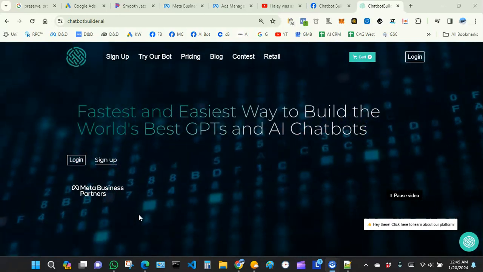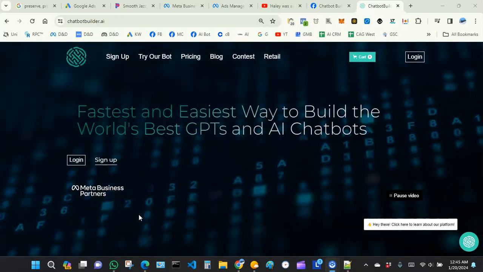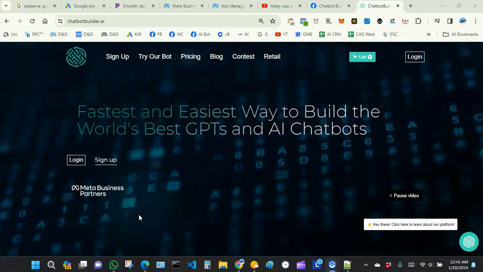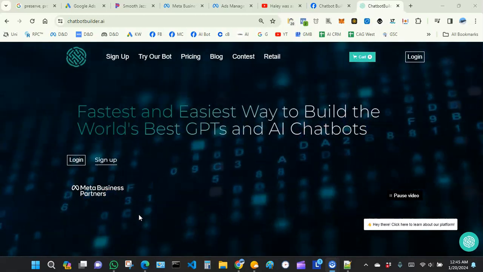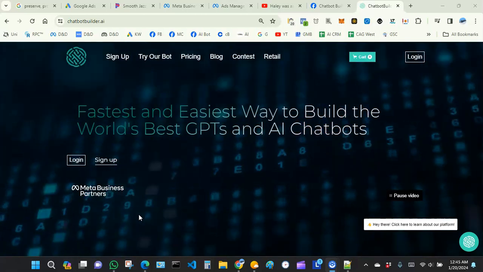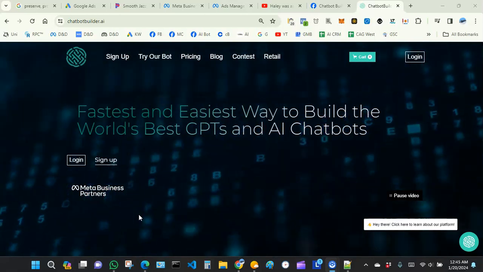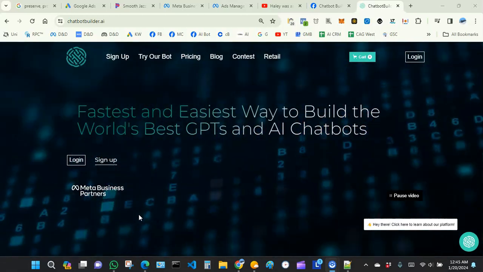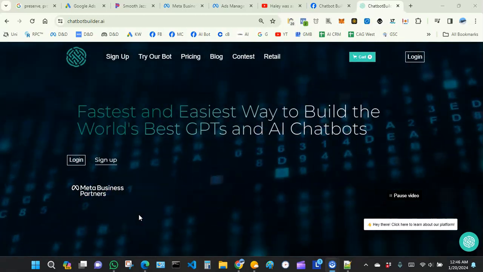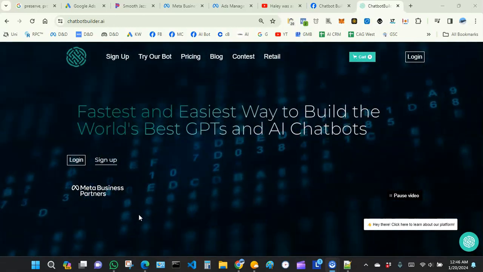AI is able to make chatbots answer complex questions. If you throw 2 to 3 different questions at the bot, it will be able to analyze all those questions and answer them. So the opportunities are endless. The way AI has changed chatbots is just unbelievable. And I'll be happy to help you as you enter the world of AI chatbots, and show you some of the things you can do with chatbots.